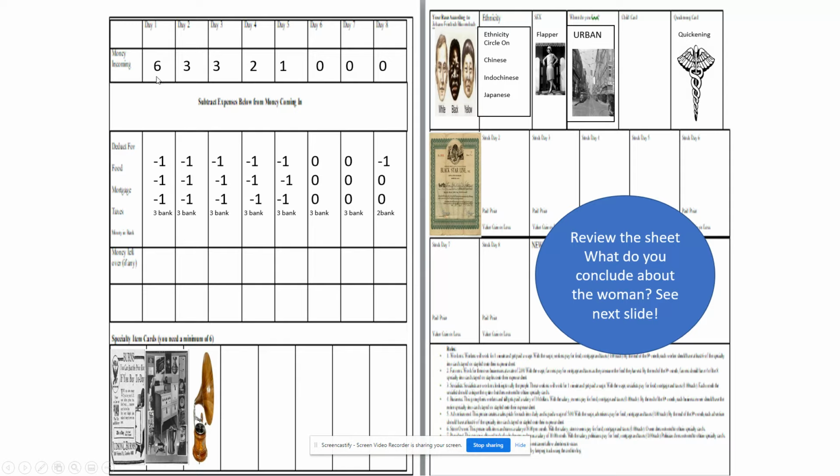Looking at this sheet here, you could see the salary that this individual earned. So for day 1, it was 6. Day 2, it was 3. And day 3. So you also have to keep track, over the days, how much you have left over. So in this scenario, they have $6 coming in. They subtracted 3, and they chose to put $3 in the bank. Here they made 3. So they paid off what they have, but they still have $3 in the bank.